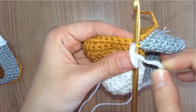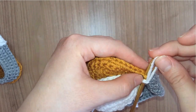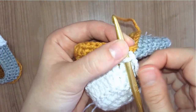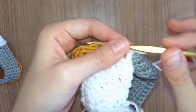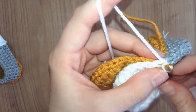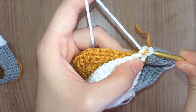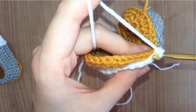So right here, I've inserted my hook in both loops or stitches, and what I'm going to do is pull this loop through both stitches like this, and I'm going to pull my yarn, and here I will start connecting the two parts together. Insert your hook again in both stitches and make a single crochet, and make sure that you are working in the right stitches.